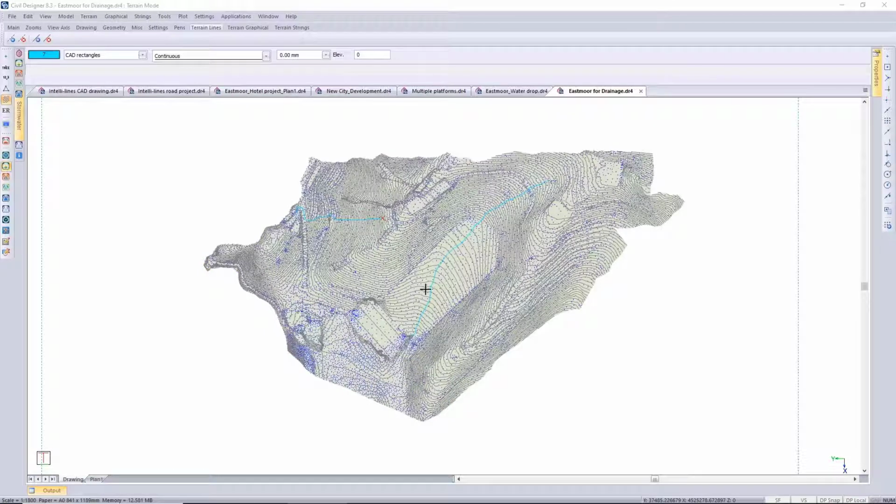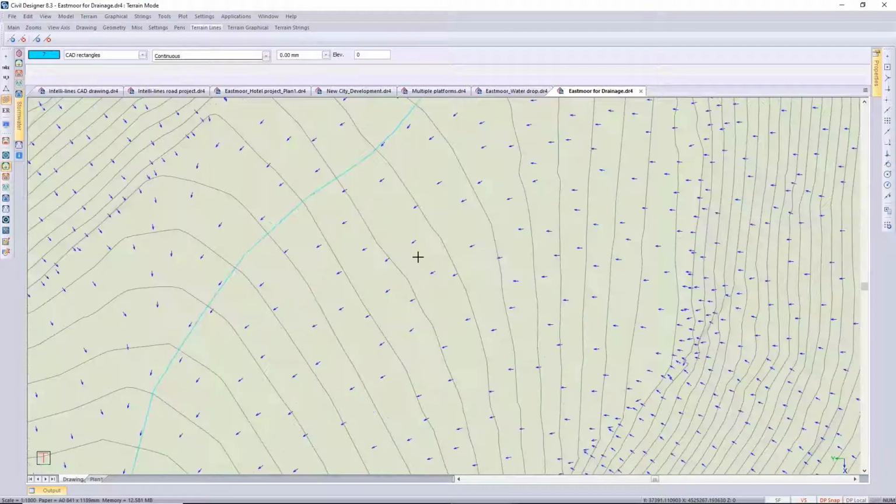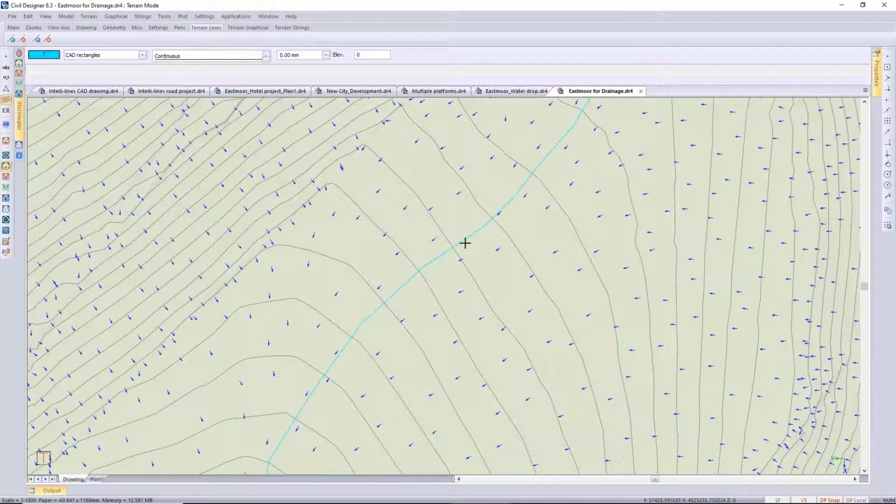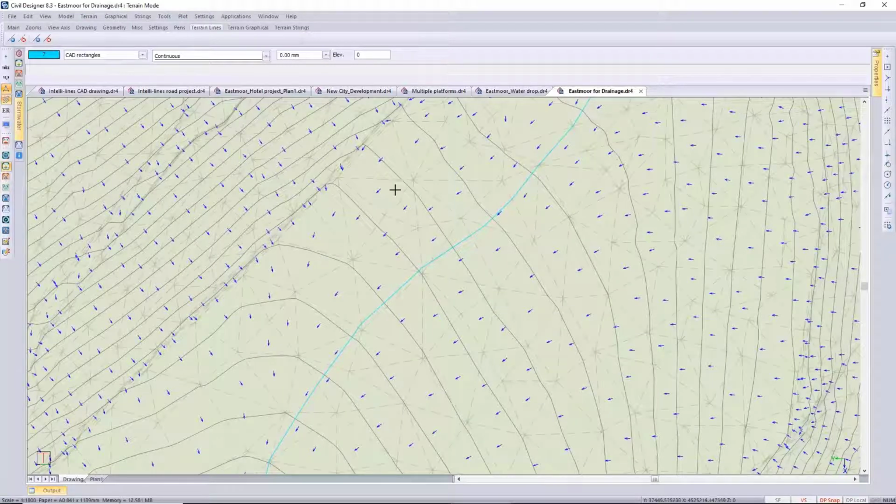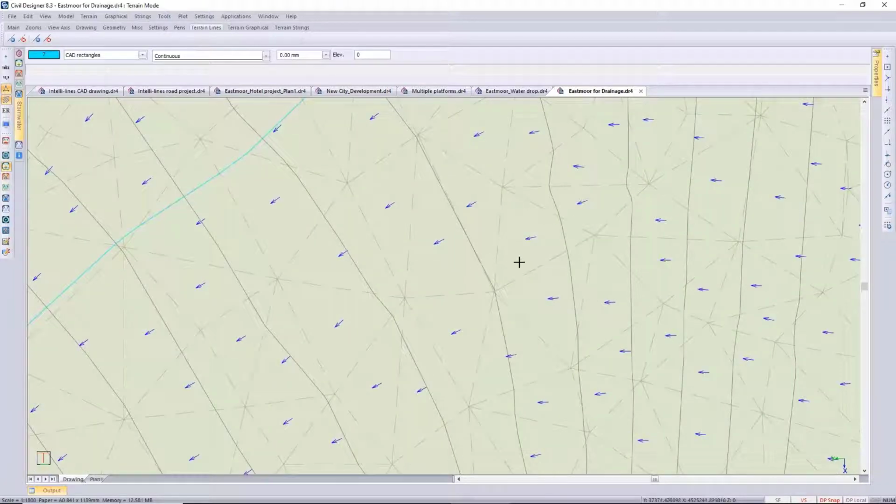I want to use those slope shading arrows just to show you how the program then works out where the lowest point along that route is and where the water would run along that site of ours, that DTM surface. The slope shading arrow directions are based on the heights at every corner of the triangles in your DTM surface. So it's a weighted average of each triangle.